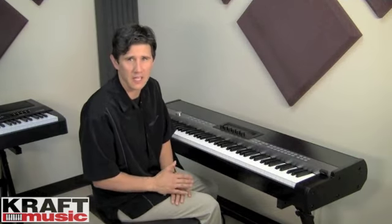One of the pianos that's inside the CP1 is a Yamaha CF3 9-foot concert grand piano. This is one of Yamaha's biggest, most expensive pianos. It's handcrafted, and it sounds something like this.